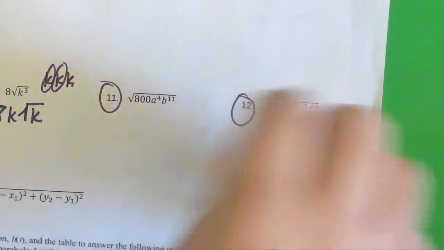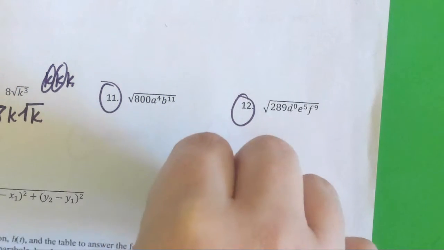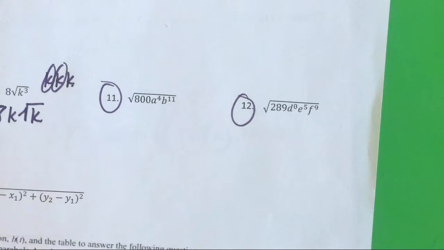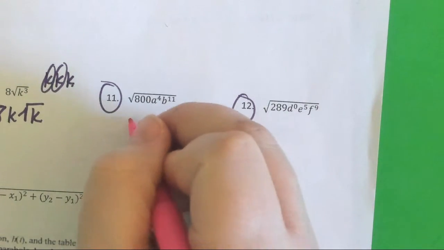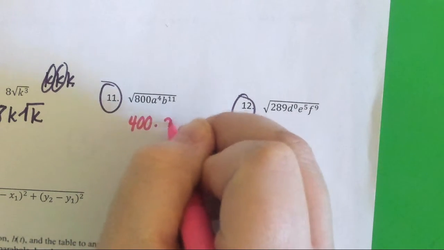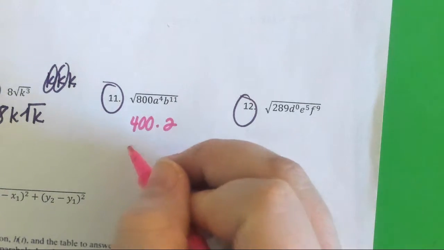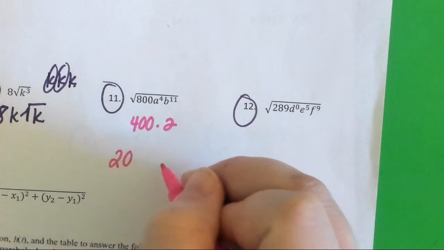Okay, 108 is great because 100 is a perfect square. However, we want the largest perfect square possible, which is why Madeline gets the point because she said 400 times 2. You said it too. Hunter, you said it too? I did. Oh, perfect. You can have a point. I said it. So it should be 20 and then a square root of 2.